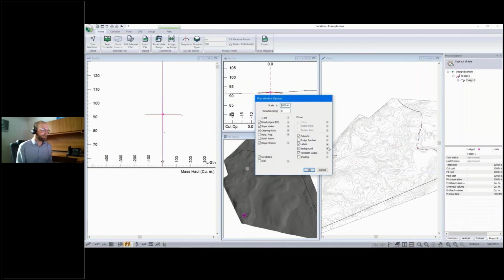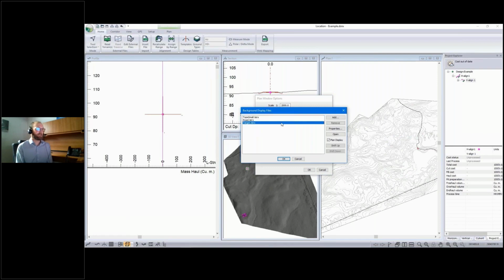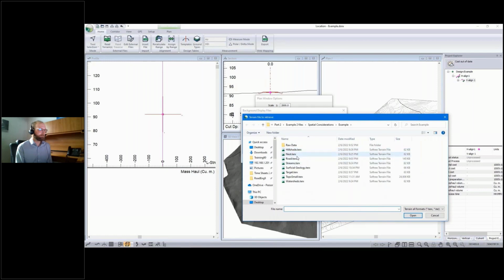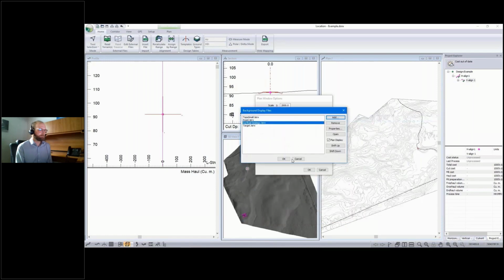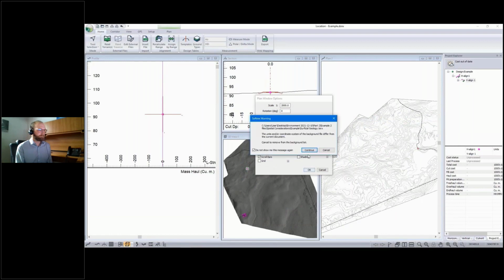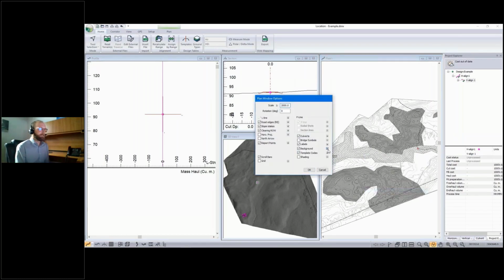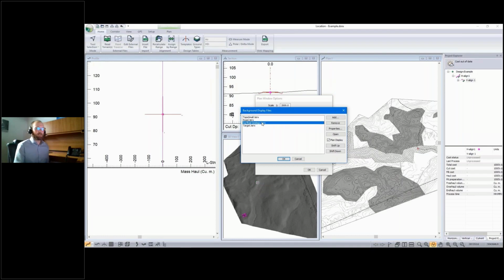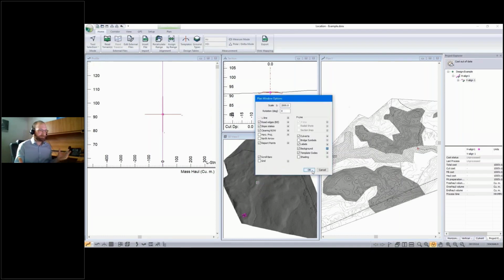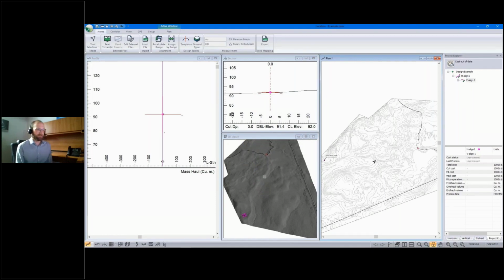So I'm going to take that terrain file that I've just saved, I'll add it in as a background, and then we'll see where we're at. And there, it confirms what I thought. And so that's good, but it confirms what I already suspected, so I'm just going to turn that off. Now, in this example, we've got a little bit more going on. So if that's all the information we had, I would assume I'd just come off the road from my existing point and follow the esker.